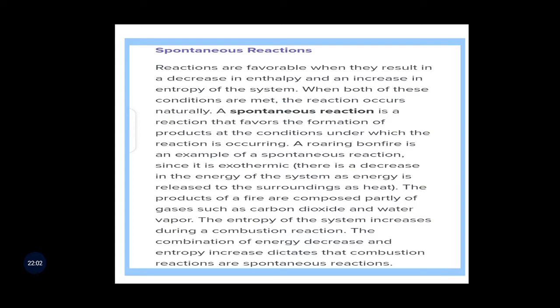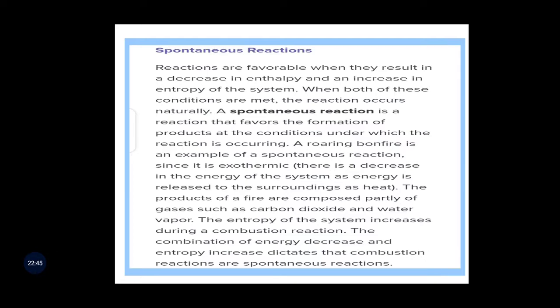What will favor such a reaction is that there must be a decrease in enthalpy and then an increase in entropy. Decrease in enthalpy and increase in entropy. That is what can make a reaction favorable. That is, the enthalpy must be exothermic in nature, at low temperature. Then the rate of disorderliness in that particular reactor must be very, very high. That is just the meaning.